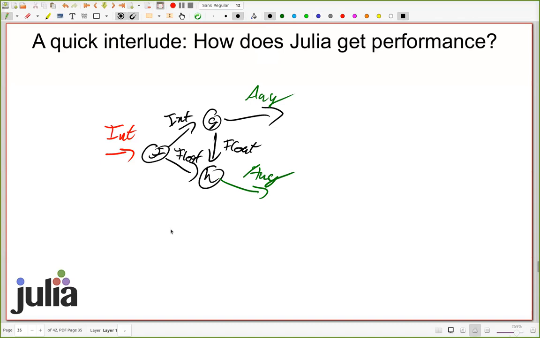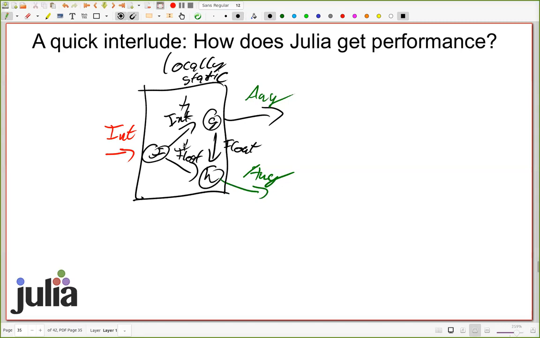What Julia will then do is take this locally static neighborhood. I call this a locally static neighborhood, and here it basically looks like a static function. So it knows these are integers, it knows these are floats, it knows what all these functions are. Any static optimization you can think of, it is able to perform in this locally static neighborhood, and then it'll go run it, and find, okay, maybe the actual path through the execution is here. And then at this point, maybe it'll know that at runtime this was actually just another int again. And then we start this whole process over. So that's how Julia gets performance, by basically locally looking like a static language.